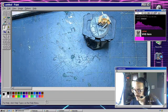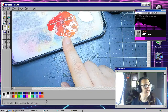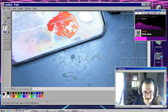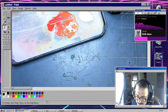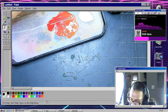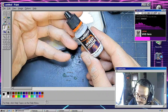Alright, we're gonna get back out our flat flesh right here, because this red took it all over. And we're gonna put out a new little dollop of that color, and thin it down nice and thin. About the same, two drops. We're gonna put in a little bit of our express color medium.